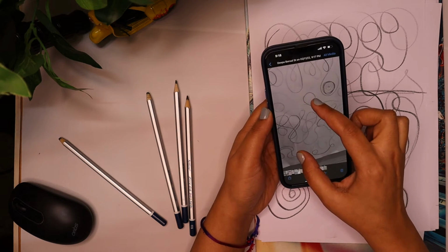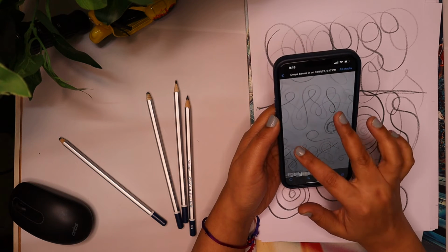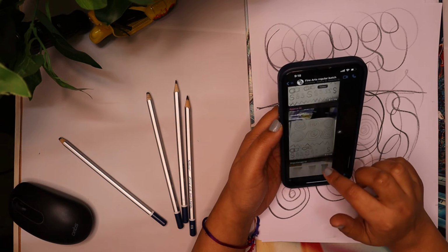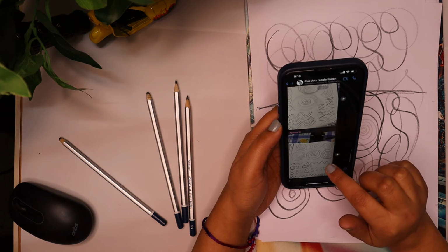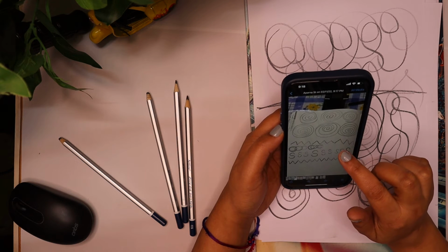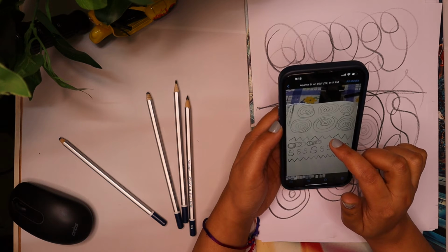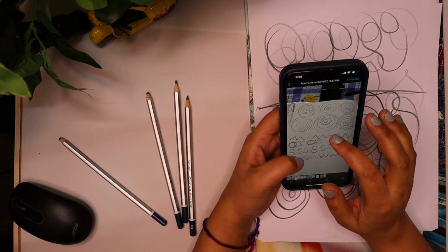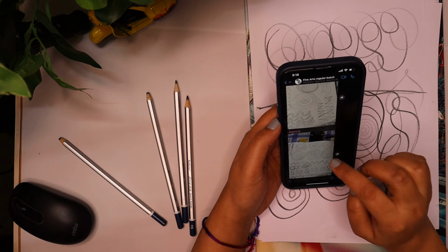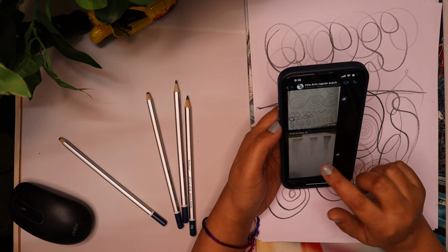Again, the scribble one, this one, the spiral one is good. I can see the variety and variation in your line. The flow is good. Just maintain this, okay? Aparna, doing good. But I think you need to work on the lighter one. The dark one is okay. The medium tone is okay. But I think you should work on the lighter part. Good job, Priya. Good job.